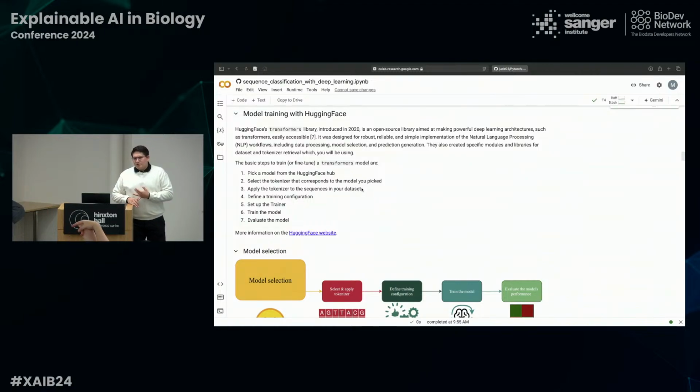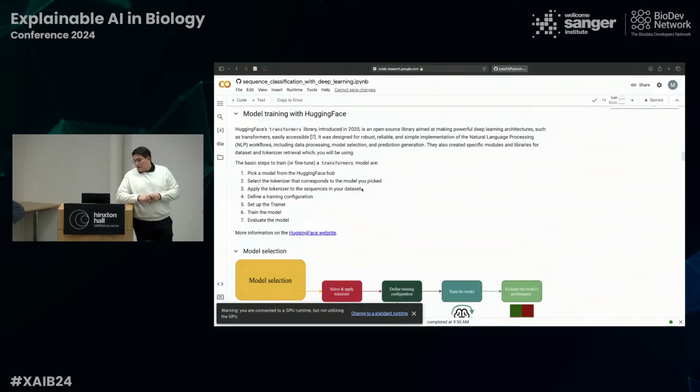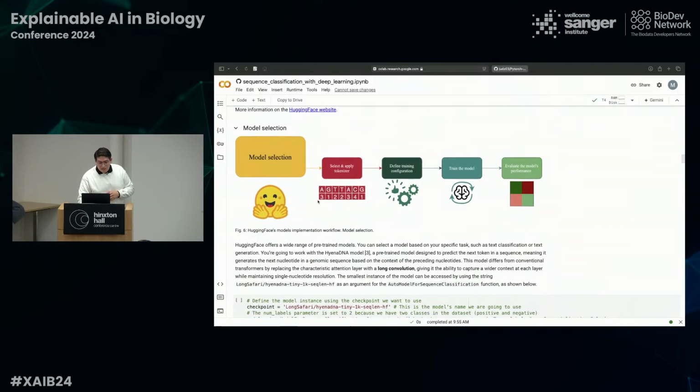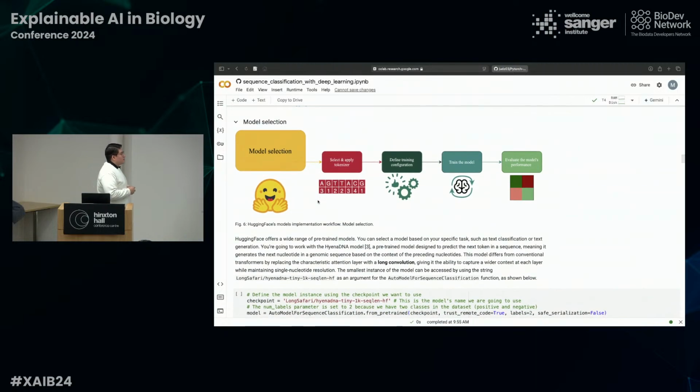How is it going to be trained? Through epochs, maybe we can select the loss function, and many other hyperparameters. Set up the trainer object, train the model, and finally evaluate it. There is more information about these processes on the HuggingFace website.